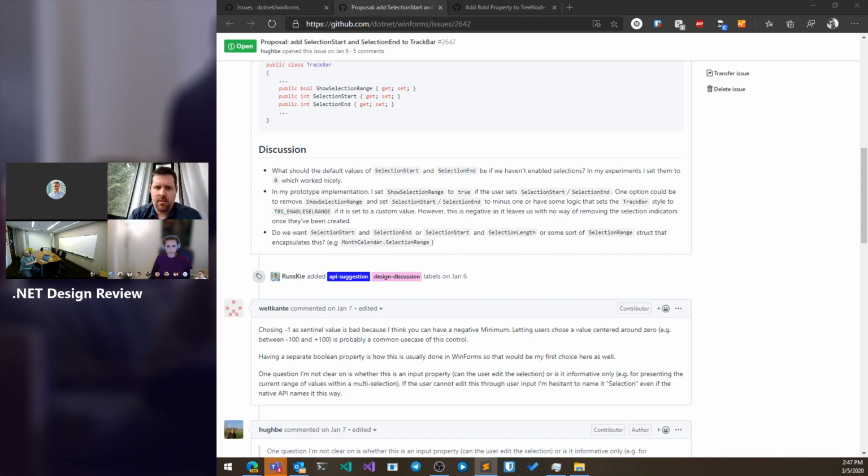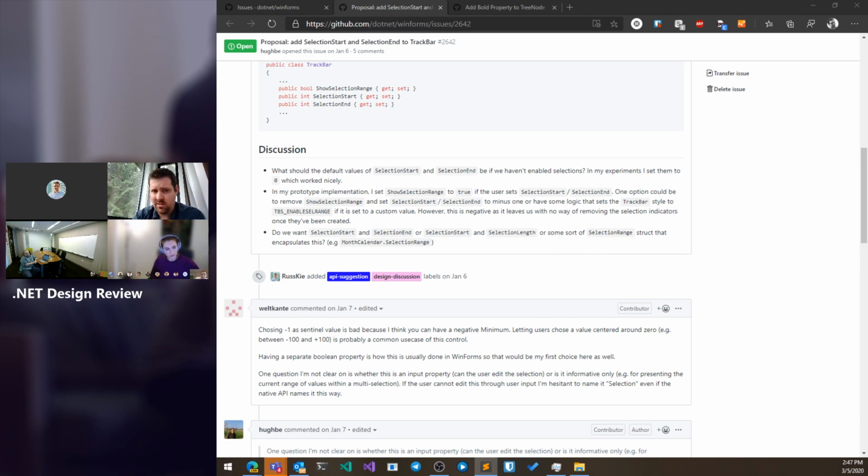So you can specify any range, and you could use int.MinValue and int.MaxValue probably safely, and then just say you can't use them as min and max. But say that you have a trackbar which is currently being displayed to the user and does not have any selection capabilities turned on. Now the developer wants to start showing the selection. Here's the start, here's the end. Do they have to call these property setters in a very particular order to avoid exceptions?